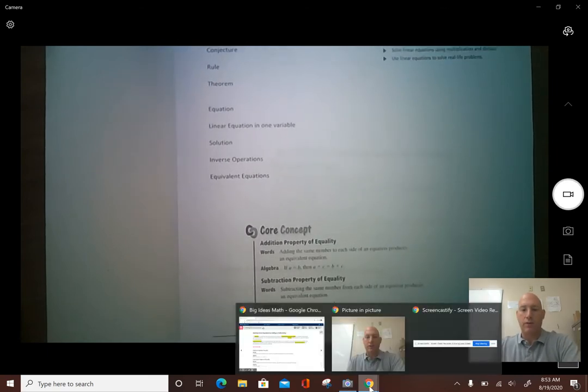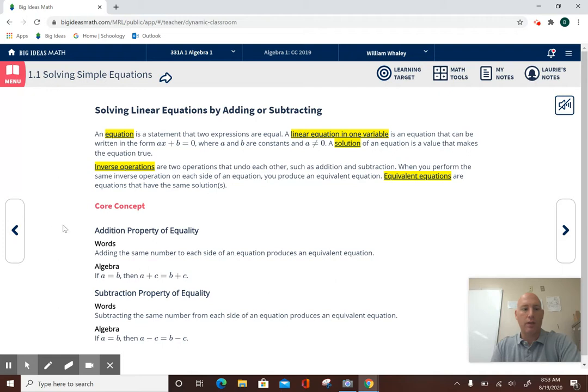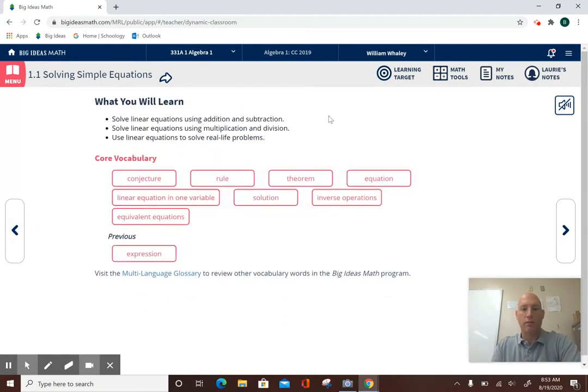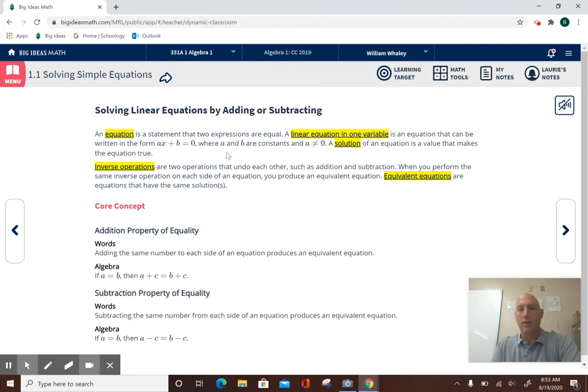When I flip my screen back to the book screen, so here was the vocab in the beginning where you can write everything down. And now we're actually getting into the lesson. So now you can see it, the vocab's in yellow, that matches up. So you can read all that. The core concept here is the core concept that we have on your notes. And the core concepts are always a big deal. And we're going to start with looking at this.